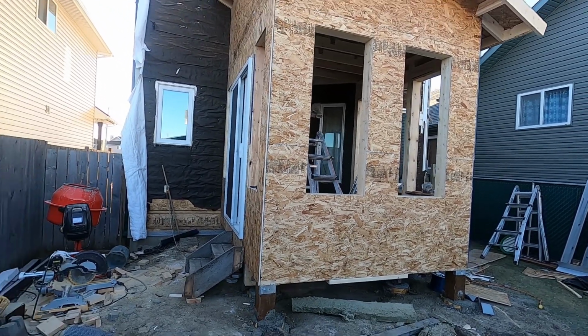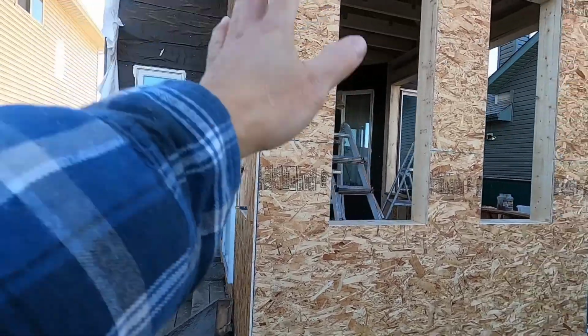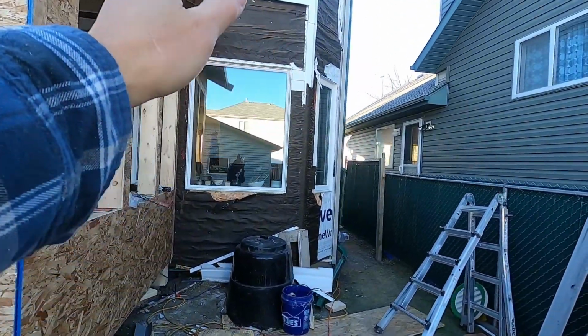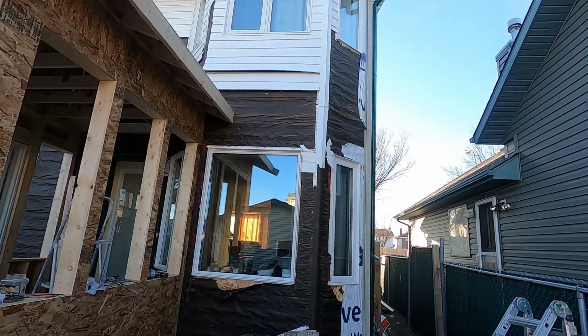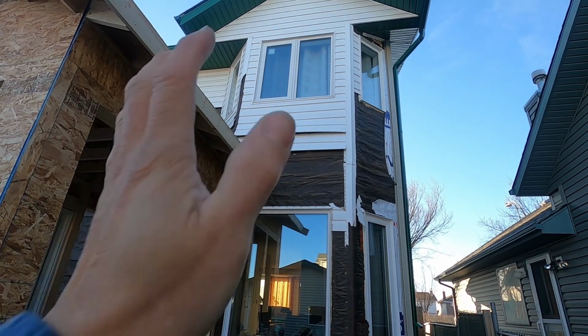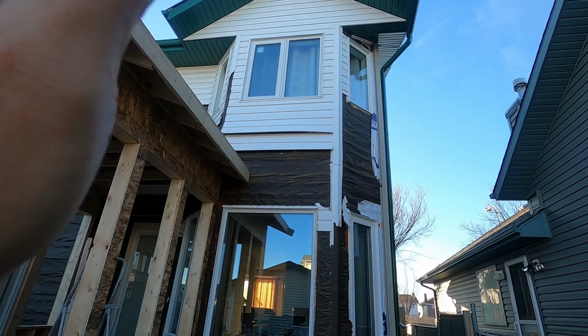Oh my goodness. Okay, I'm gonna wrap all these things, and I'm gonna put my scaffolding here so I can reach all the way to the top. I'm gonna take out the old siding there, and then I'm putting the wrap, the house wrap.